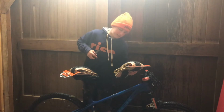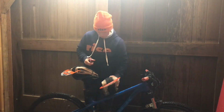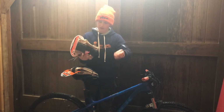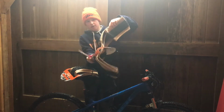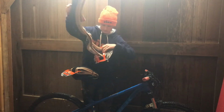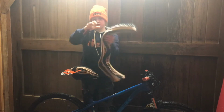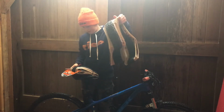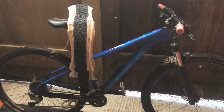Right, let's first get these unboxed. Zip ties off. Here they are. Unwrap. Woo! Right, so they're all unwrapped here. They look sick. They're going to match the blue perfectly. Let's flip the bike over, get these wheels off, and let's install them. Let's go.